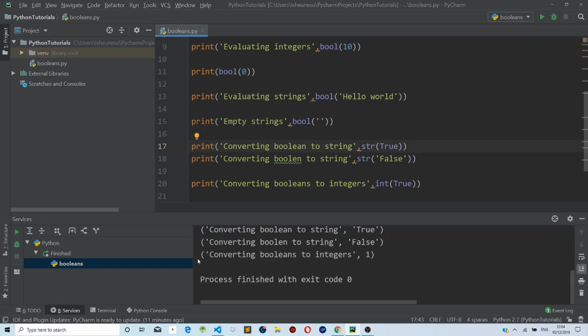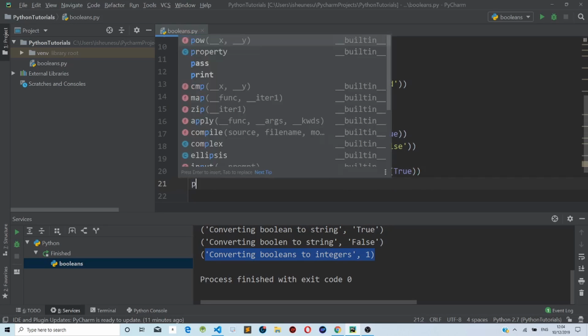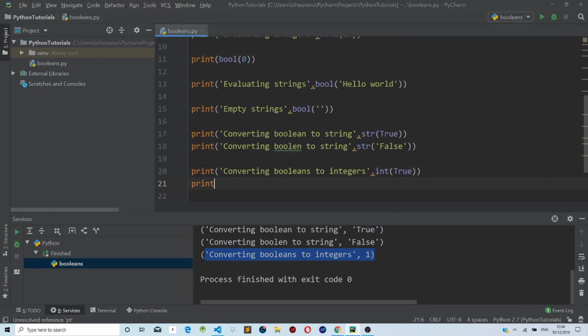So as you can see, converting booleans to integers, true is converted to 1. True is recognized as 1 by the compiler.